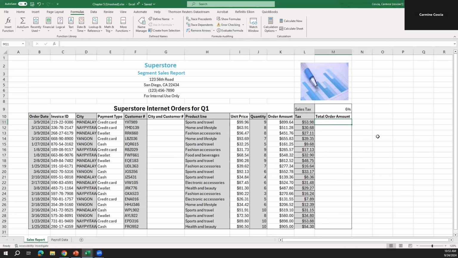The next thing they want us to do is in cell M8, calculate the order amount and the tax for each order. So simply we're going to add two columns together. So we'll start in M8. We'll type equals the order amount plus the tax amount and hit enter. And again, we can drag this down so it fills in for all of our rows.